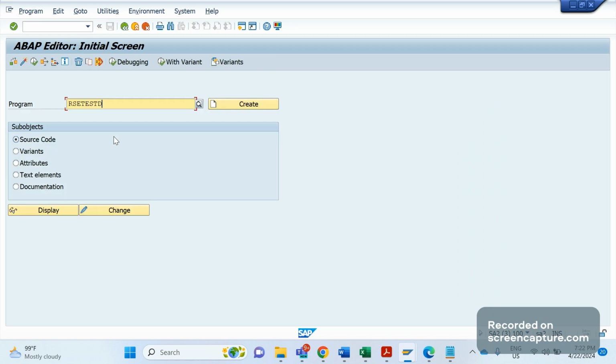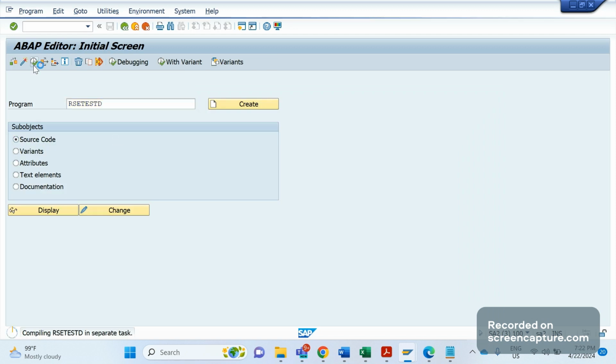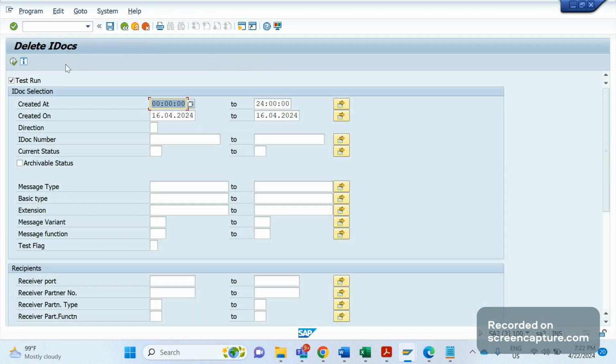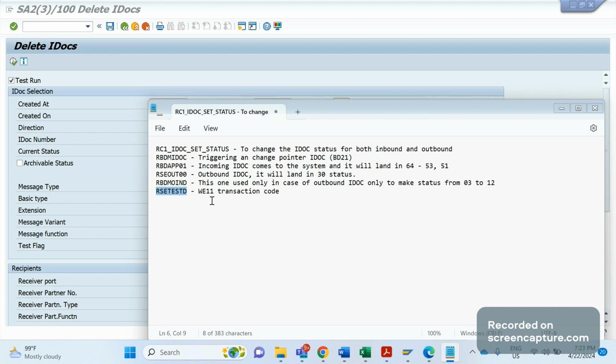SE38, if I execute this one, so WE11. Both are the same, the report and the T code. The intention of this report is to delete the IDocs. If you want to delete any of the IDocs, then we should use this T code WE11 or the report RSETESTD.